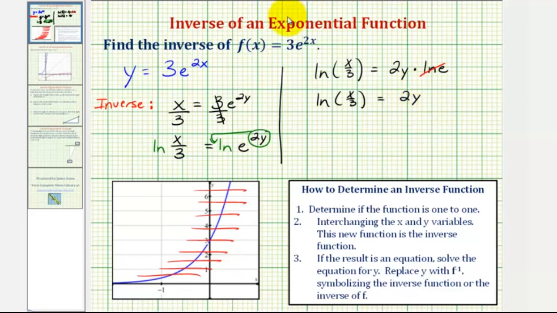So now to solve for y, we would divide both sides by two. So we have y is equal to this quotient where y is the inverse function. So we'll use inverse function notation for y and we'll say f inverse of x equals... we could leave this as a quotient but dividing by two is equivalent to multiplying by one half. So let's write this as one half times natural log of x divided by three. This would be our inverse function.